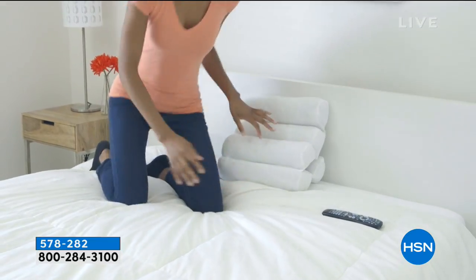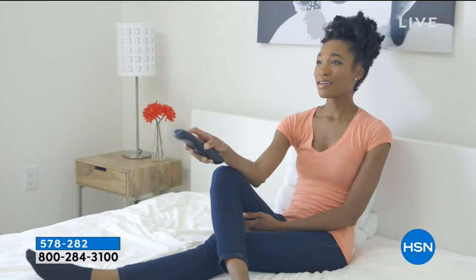Think of like these little hills. It's just all these rolling bumps. So you're thinking, I don't know if this is going to be that comfortable, but once you actually start molding it into the different shapes and you utilize it for what's best for your body, you realize how practical but how comfortable it is at the same time.